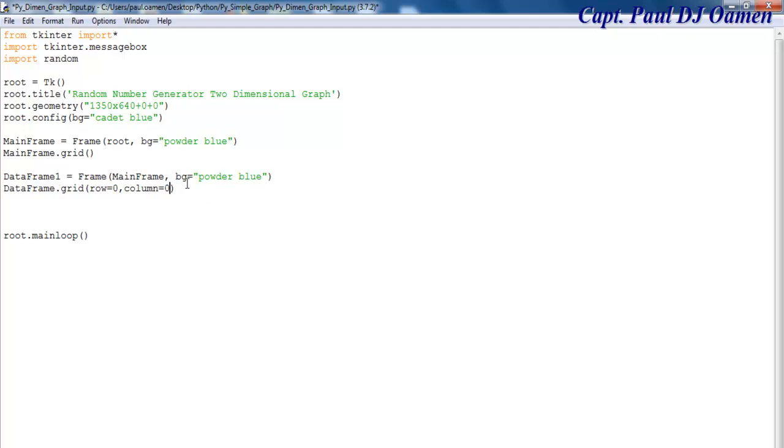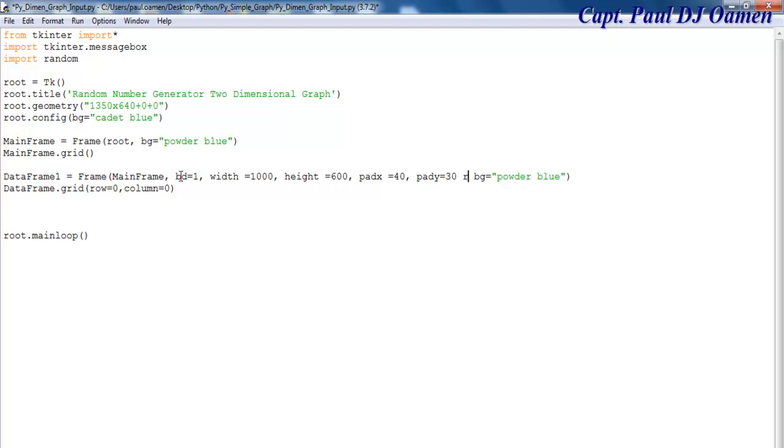Alright, and what else do we need to do? Let's enter right here. We're going to enter, let's say bd equals 1, and the width, I'm going to make that approximately 1000, and height equals 600, and I'm going to get it padded, x-axis first. padx equals 40, and the y-axis, pady equals 30.